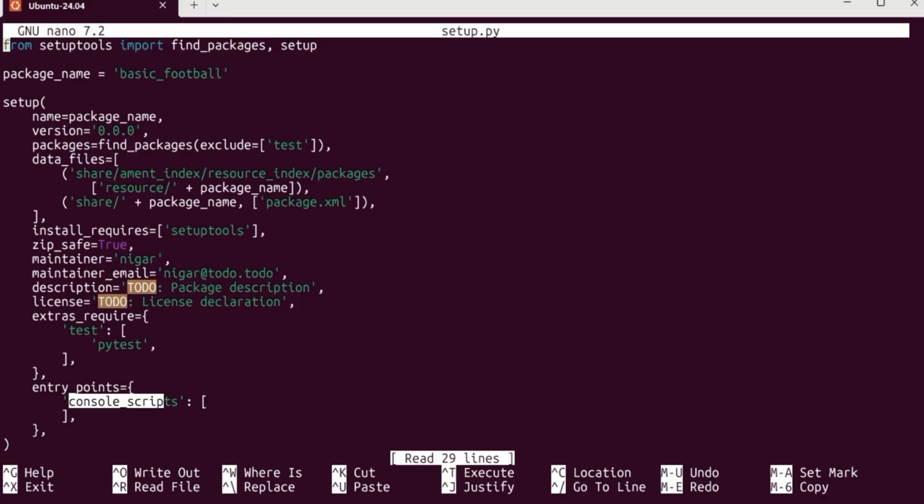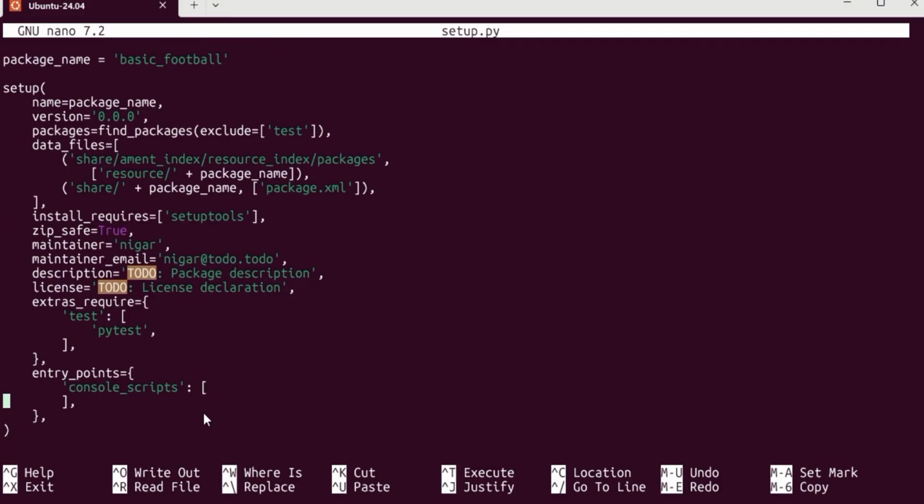So how do we do that? It is actually very easy. I simply have to call the publisher file that I created just now. So let's go to this line of console scripts.